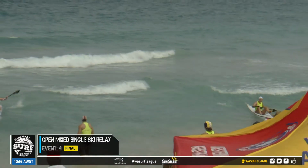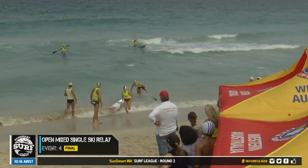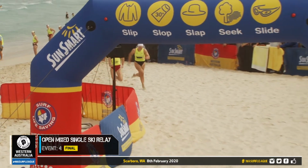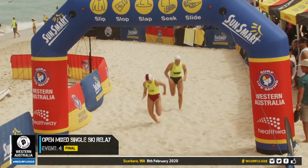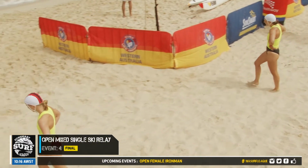She's actually 1 ski length behind, but closer to the finishing area. She's an iron woman. We know she can run. This is going to be a super tight finish. Northcott, City of Perth, going at it neck and neck. Yale just dropping back a bit. Nikita, great run. Well done, ladies, and a great race for the mixed ski relay.